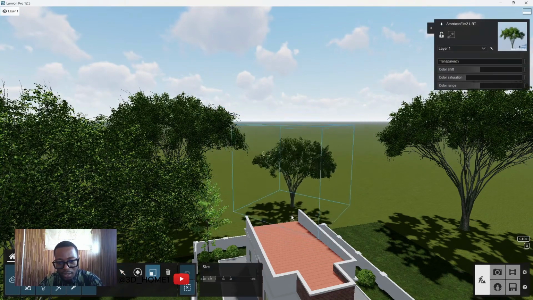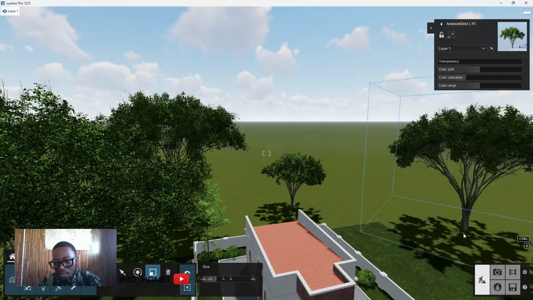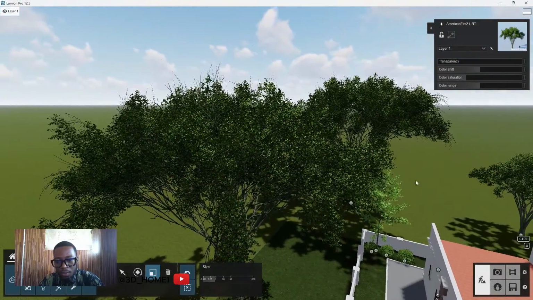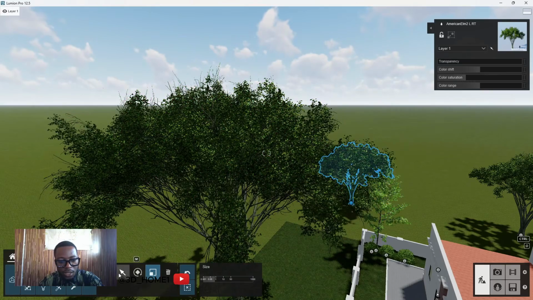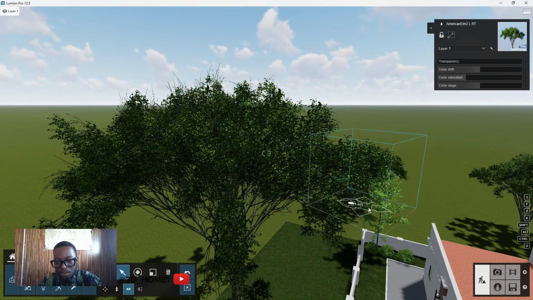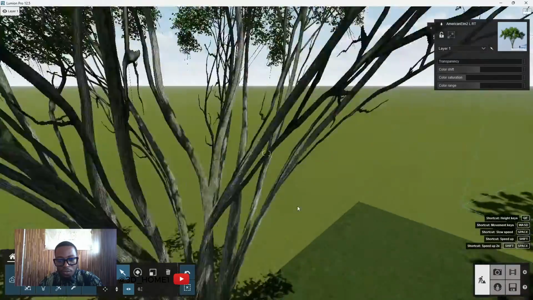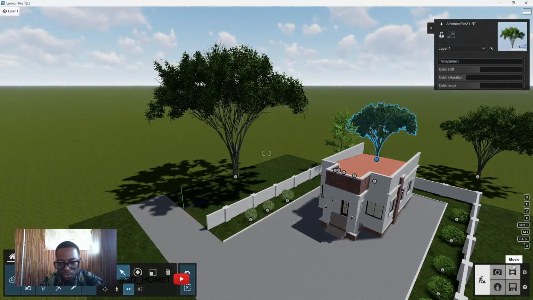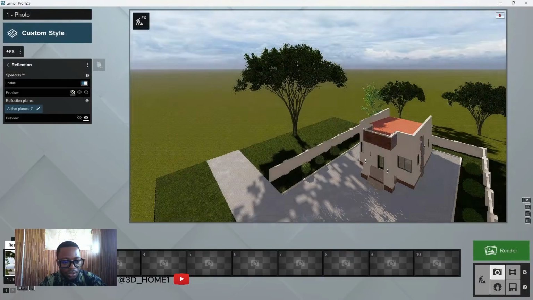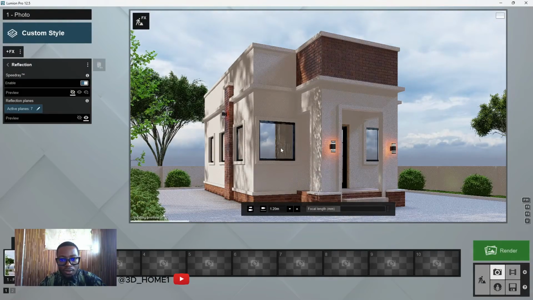Just press your L and reduce this. We need to reduce this one from the back. And you can actually move this to the side. This one we'll leave like this because we want it to cast shadow on our building, so we'll not be seeing this actually. So now let's just check and see what we have.